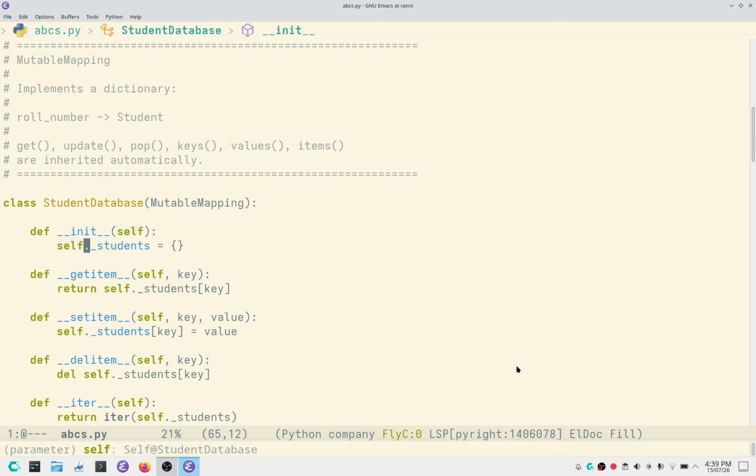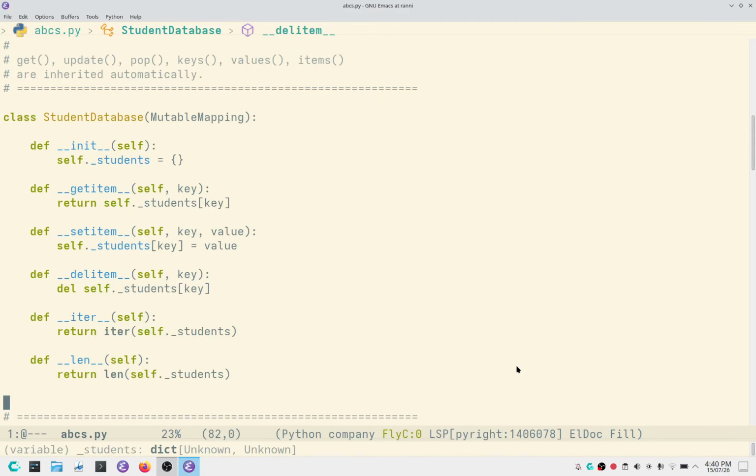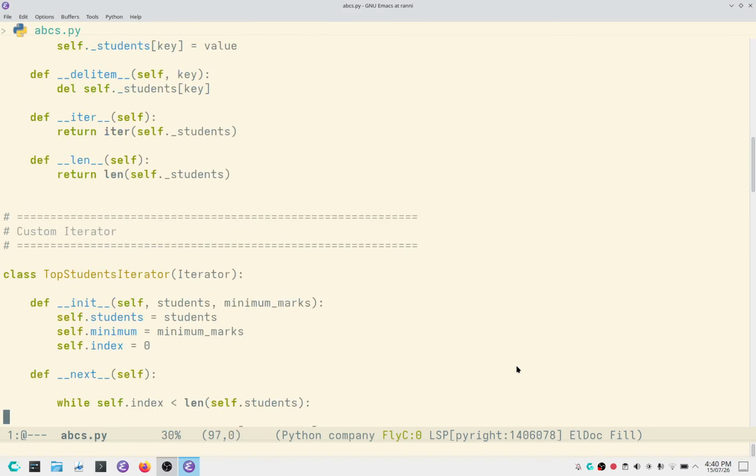The students attribute of this class is a dictionary, as you can see, and __getitem__ gets a key from the dictionary, and you can assign a value to any key with __setitem__. For __delitem__, we delete the item related to the key, and __iter__ makes it iterable, returning an iterator on the dictionary, and __len__ returns the length.